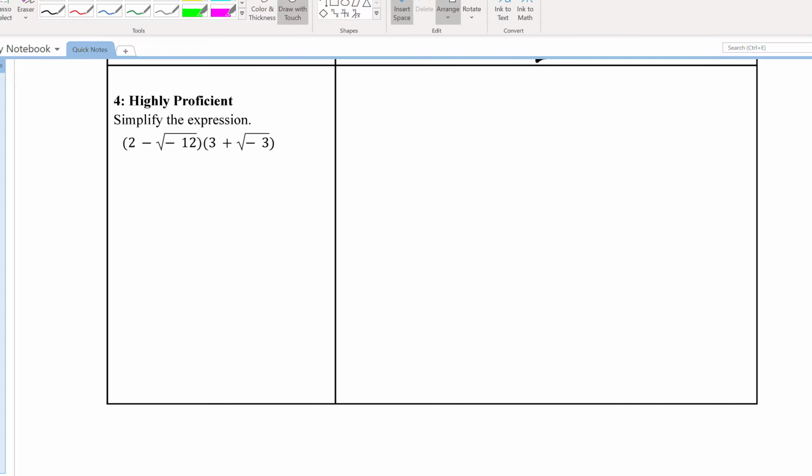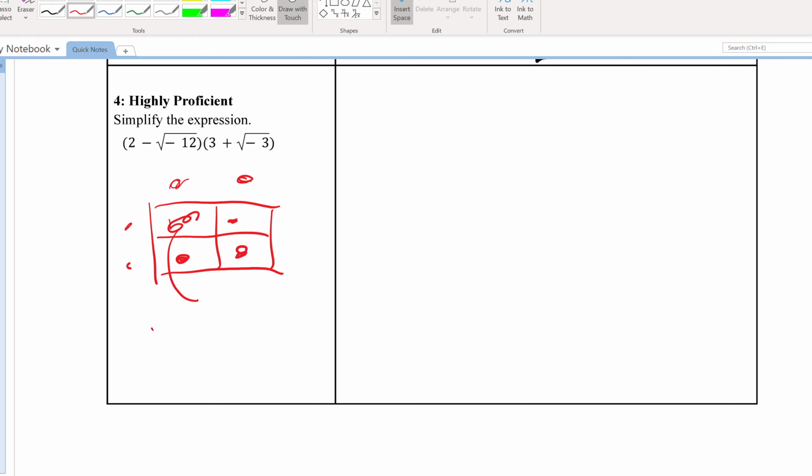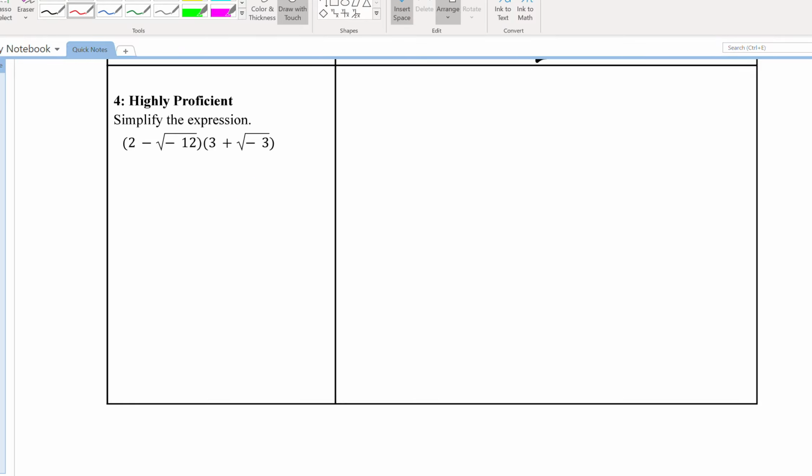I'm going to go ahead and explain this, but keep in mind that you could organize this in a lot of different ways. You can use the distributive property and show that with the lines. There would be four products that way. You could set it up in a box and put one thing here, and here, and here, and then go through and get whatever those four different products are, then take them all out and add them together, combining any that might be like terms. You could do it that way as well. Or you can do it stacking, and that's the way I'm going to do this.